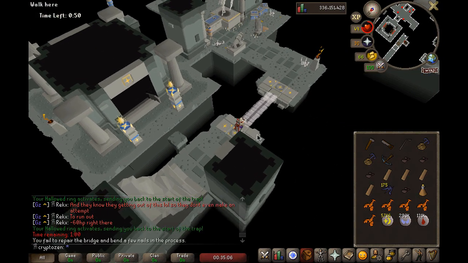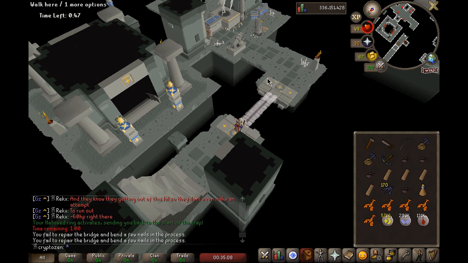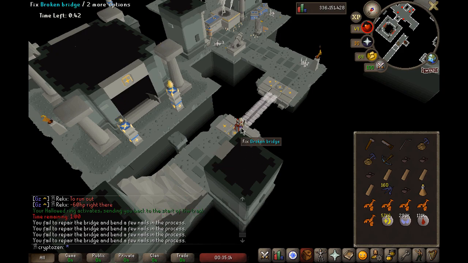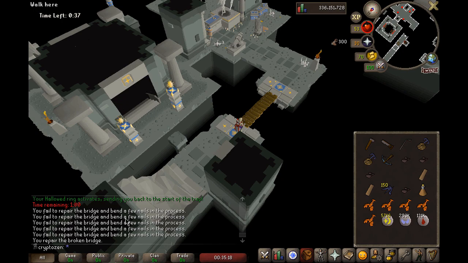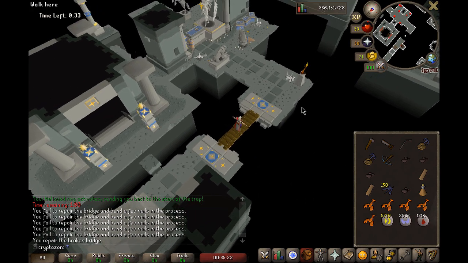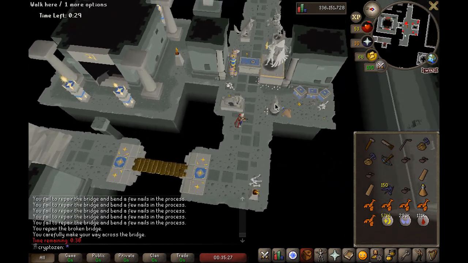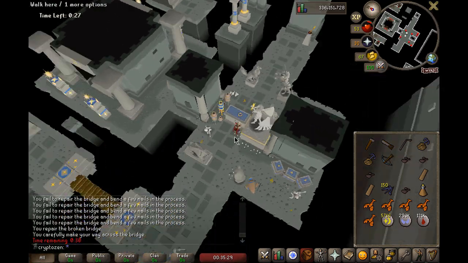May as well show you all here. Normally I don't do these on floors 1 and 2. I save them because it's a timed run, so I try and maximize my resources by doing 3 and 4. So we just failed to repair the bridge a bunch of times, and there's an item that makes it so you don't fail so much. But since we're not going to be going for Hallowed Marks anymore, those items aren't really worth anything to us.